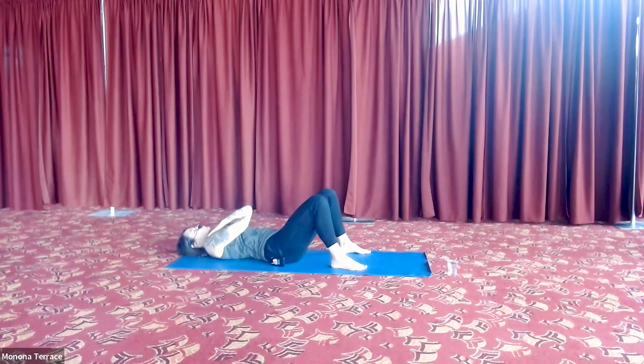So let's take 2 more full exhales. Just allowing your bones to move freely. Letting the collarbones lengthen those muscles.